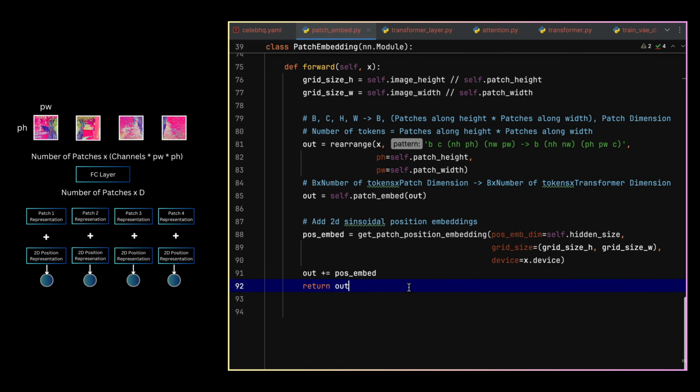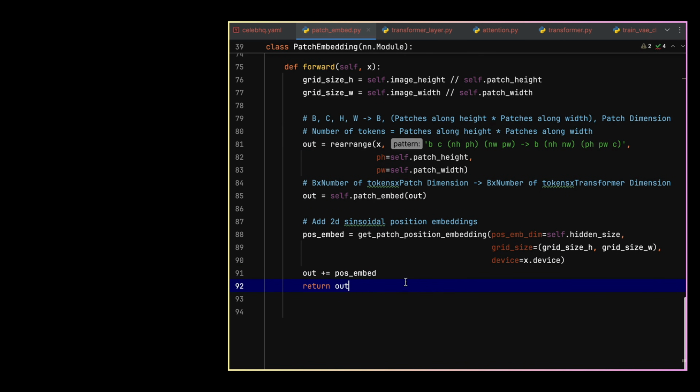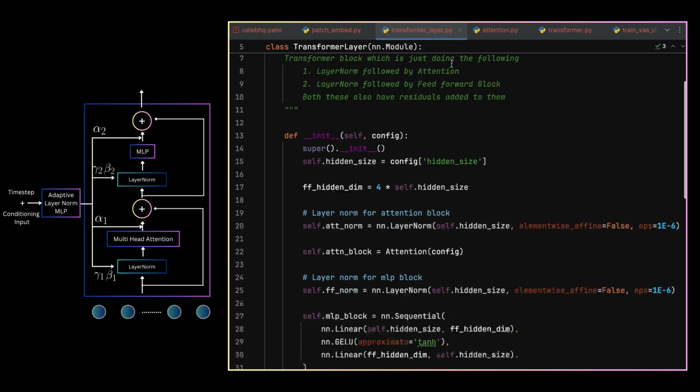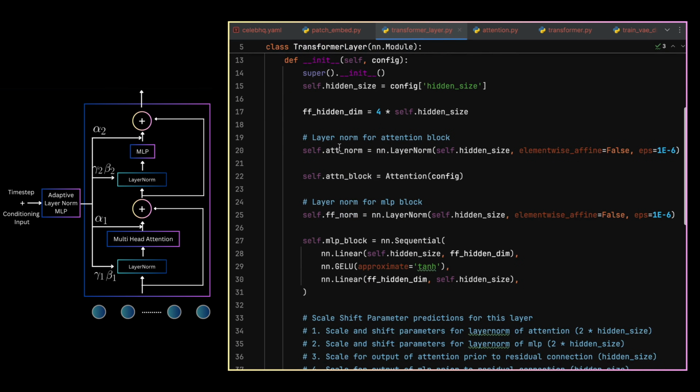Now let's move to the individual transformer layer. We'll only work with the adaptive layer norm 0 block variant, as that is the one that's ultimately used in DiT. And for this, we first have the layer norm for the attention block. And for all layer norms, because this is the adaptive layer norm variant, we'll disable the layer norm from using its affine parameters.